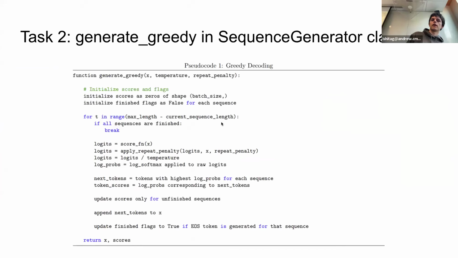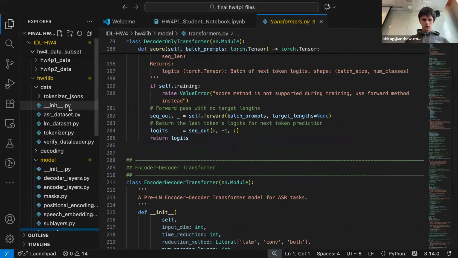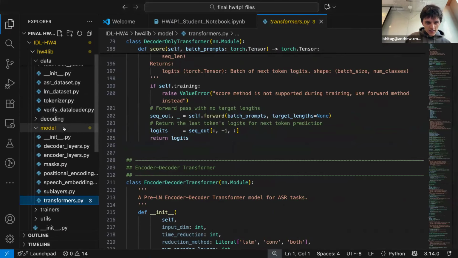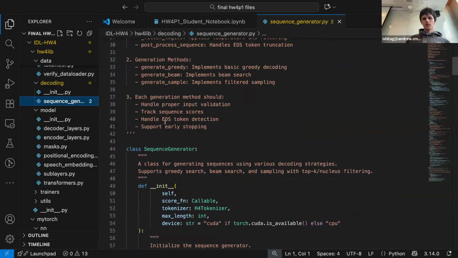And now we have to figure out what our prediction is. That's where our greedy search comes into play. In your sequence generator, which is under decoding, this is where your sequence generator is.